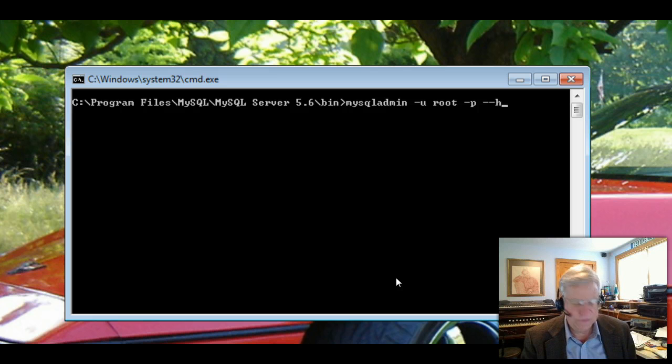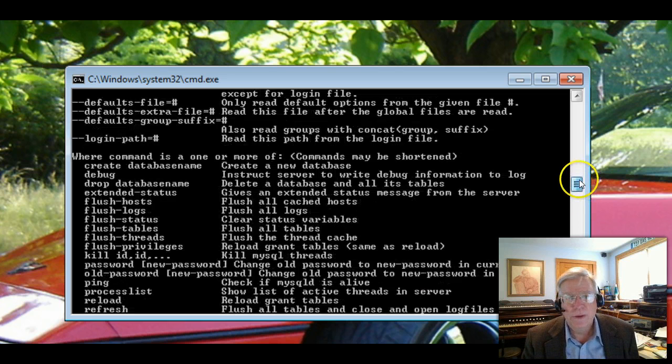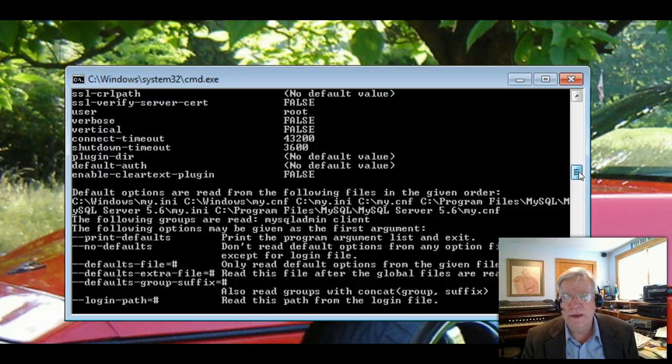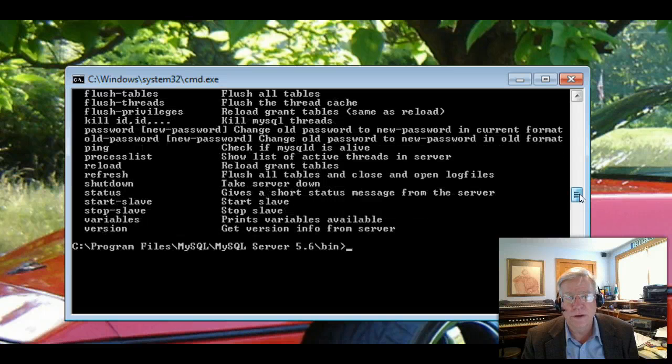Replace it with --help, and you get the help screen. Make a screenshot of that. You've just issued some of the key commands to make sure that MySQL is up and running from the administrator. And if you notice up here with the help command, there are a lot of other commands that can be issued to do various administrative functions. There's another chapter later on in the book that explains a lot of these in more detail.